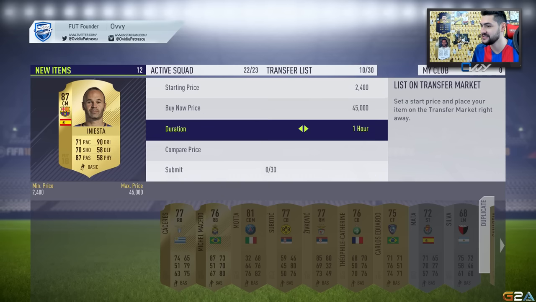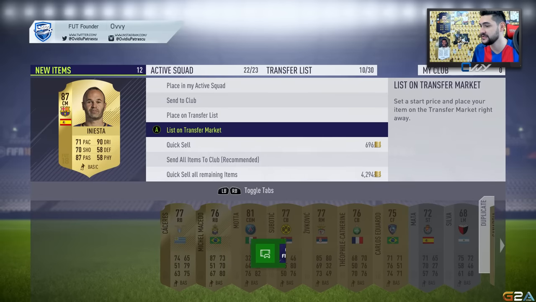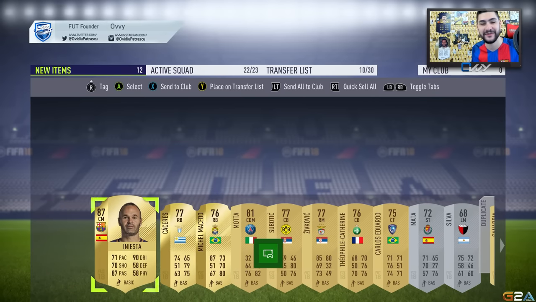Let's see how much is he going. 15-20k. Oh no, 25k, 27k. Pretty decent. So we end the video with a bit of luck with Iniesta. It was a pleasure playing with Team of the Year Ronaldo, Team of the Year Messi.